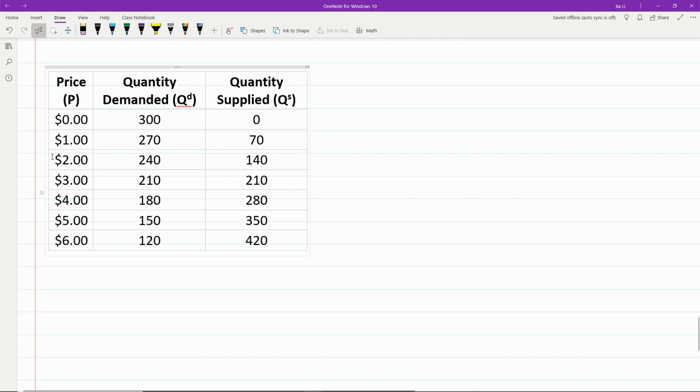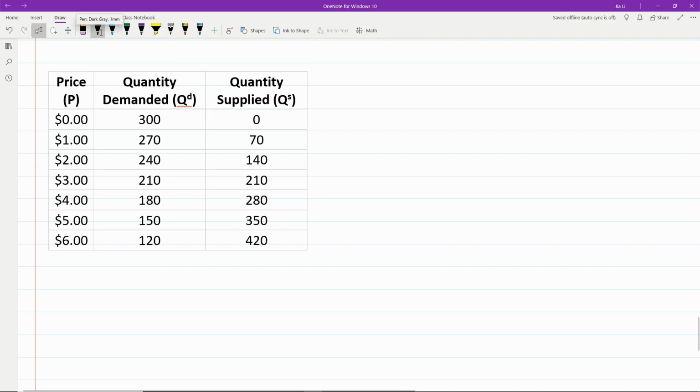Bags of chips that a store sells or wants to sell over the course of a week at various prices, and how many bags of chips the customers will want to buy at various prices. So let's analyze what should happen in this market. Remember, our goal is to try and understand what the price of a bag of chips will be, and how many bags of chips will end up being sold.